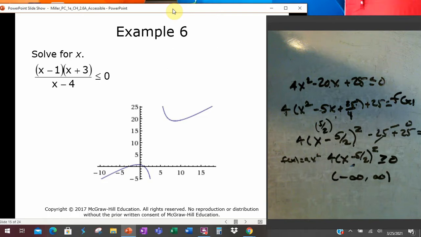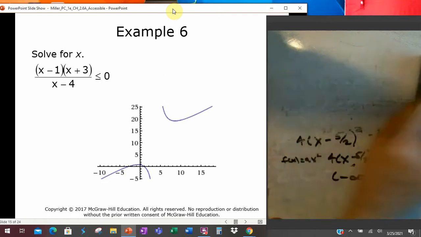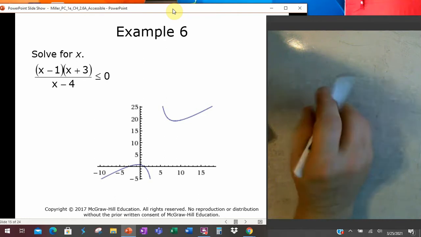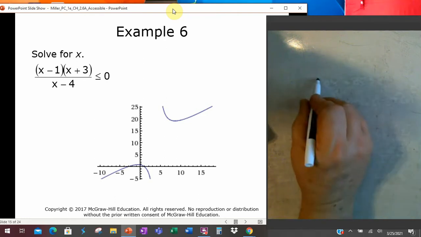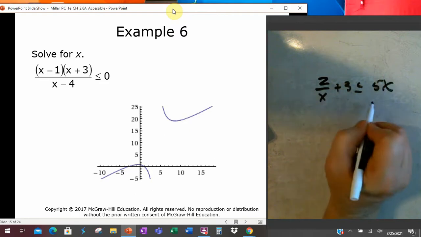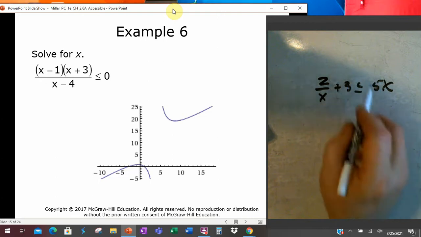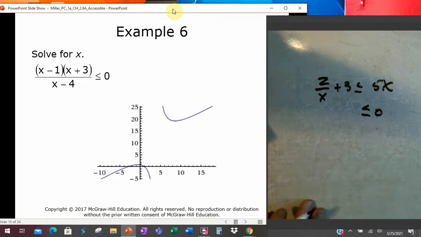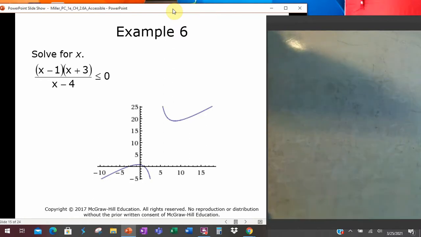Let me go in for this. Let's start these. We'll go back and work some of those. But I want to introduce these with rational inequalities. It's the same principle. Anytime I have a rational, and I'm comparing two things, like 2 over x plus 3 less than or equal to 5x, once I see this, I want to get everything over and compare it to 0. So I would have to combine that up and then factor. But this has already been done, so here's the basics.